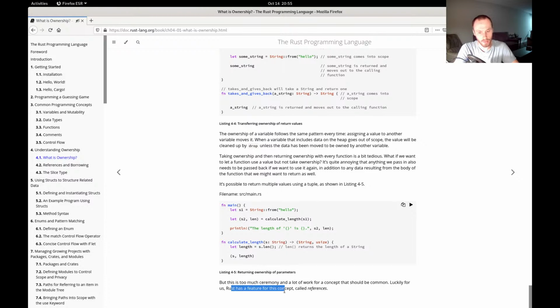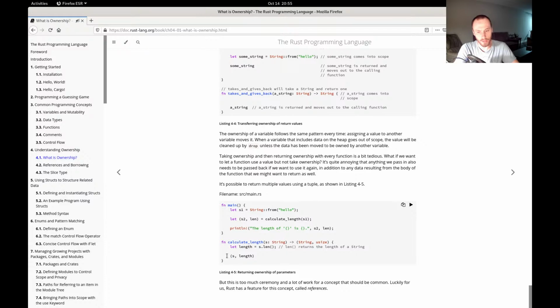Luckily for us, Rust has a feature for this concept called references. So here, let's say this calculates the length, and so the function takes s, which will end up taking ownership of s1 that we've allocated onto the heap here. We let length be the length of it, and then we return s and length.